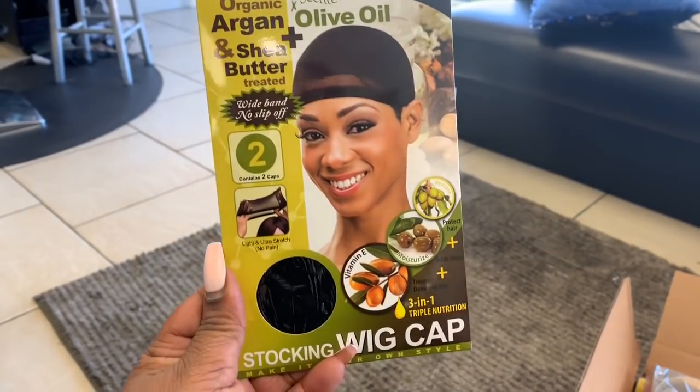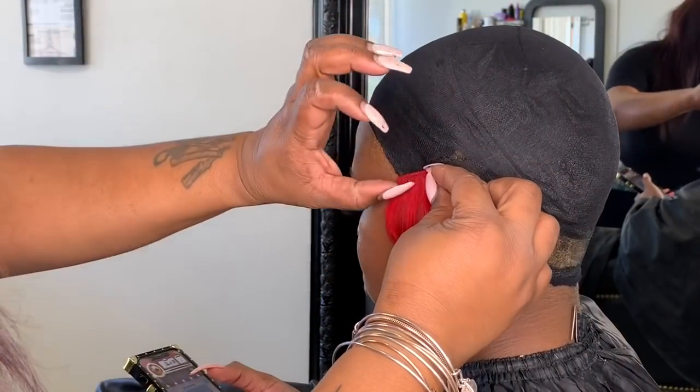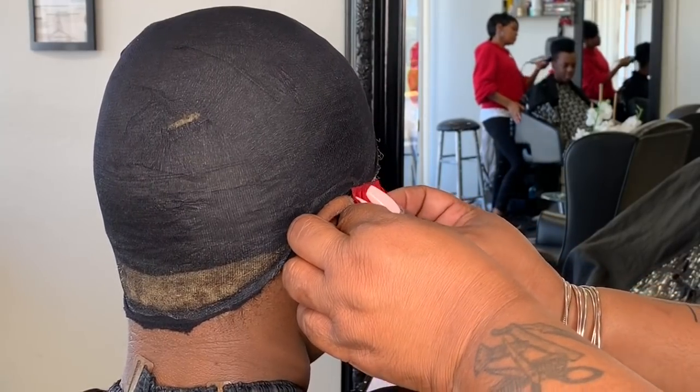Today I'm going to be using Outre Velvet 44 pieces. It is some new hair that just came out in the color red and the organic argan olive oil stocking cap. Oh my God, y'all know I stay messing up, but anyway.